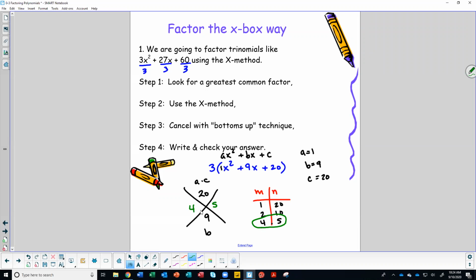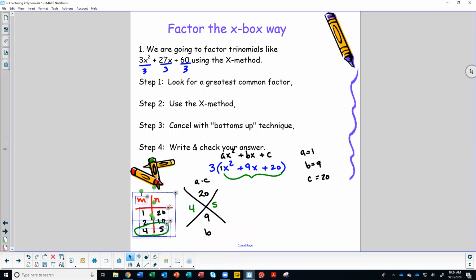Now this is just a technique to factor. This will factor this part of the trinomial right here. So all this gets factored. Let me move my chart over. I'm going to move it to this side so I have some space to write. And the way you factor is you split the a term. So this a term right here, you split its power. And so when you factor, you're going to end up with 2 parentheses. The 3 does not change, so it's going to come out front.